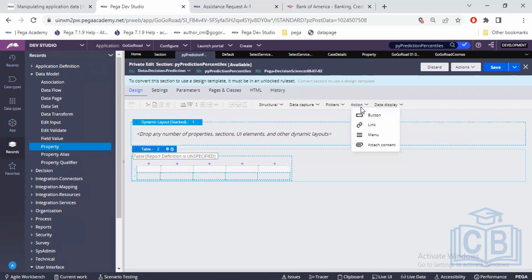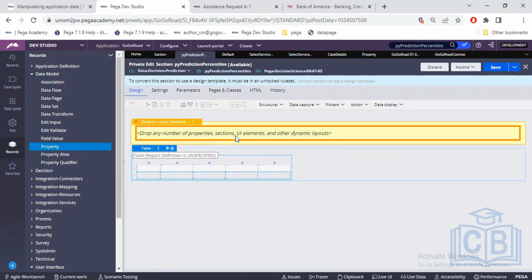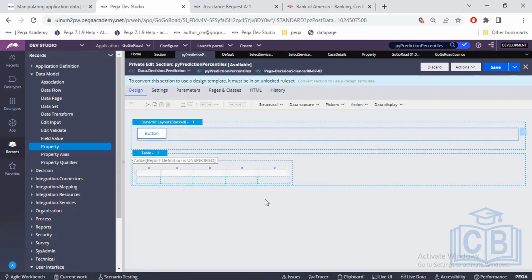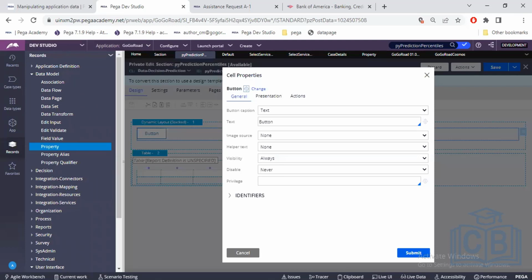These sections will take time. They will add a button like this and open the button. If they need to modify only one particular button, they will add a button like this.